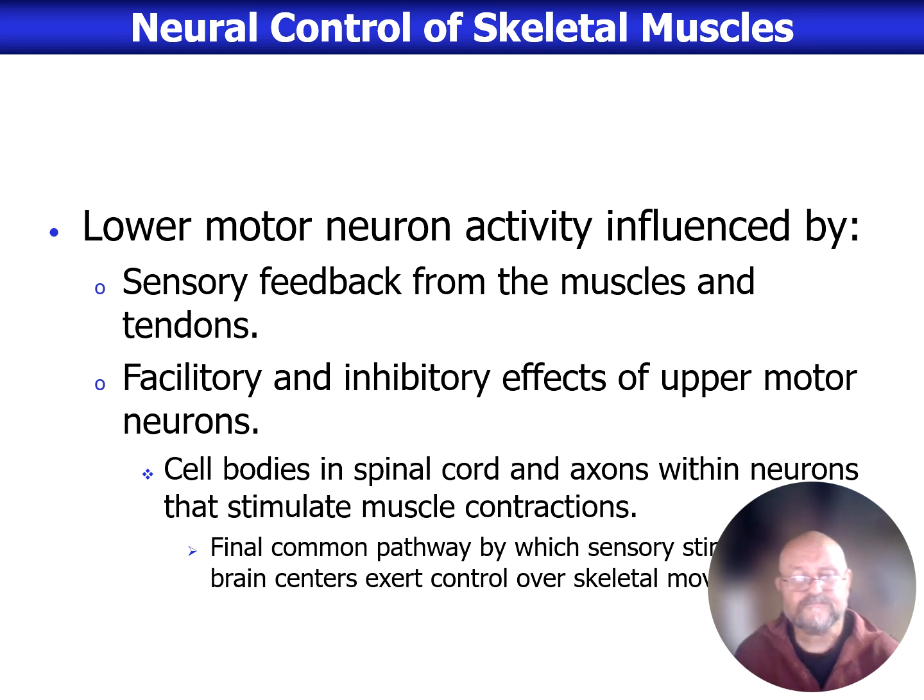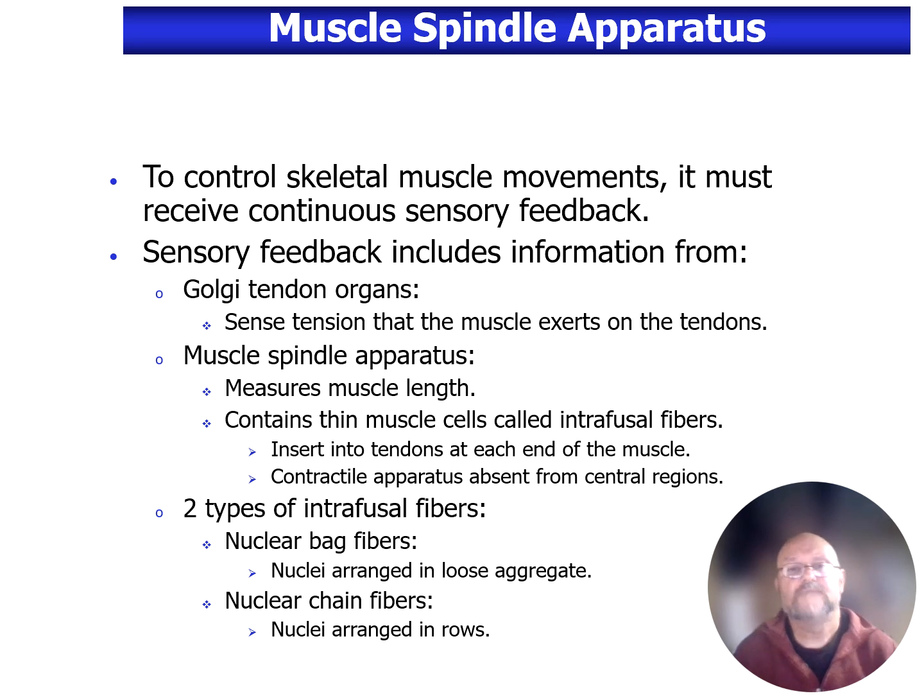So let's move on. There are two structures that are actually involved within a whole muscle, and these are muscle cells which, in this case, the muscle spindles, have been modified and are no longer acting as contractile units. Instead, they're like having a tape measure attached inside every one of your muscles. So to control skeletal movements, the brain has to have constant feedback saying exactly how contracted any given muscle is.